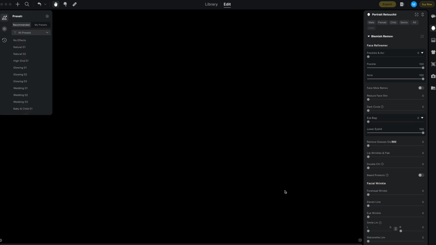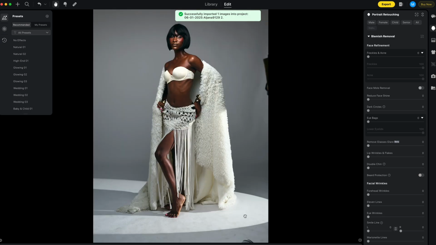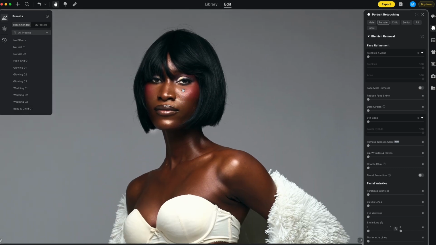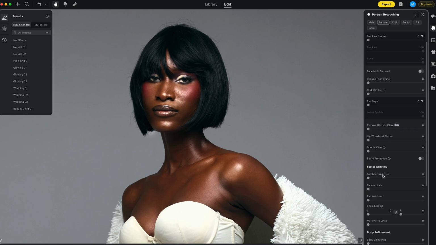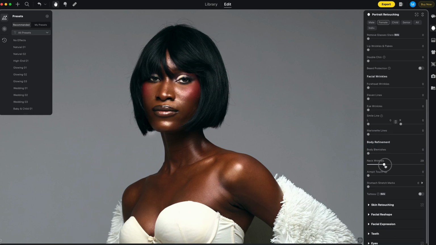Okay, if you haven't used Evoto before, Evoto is an AI editing software that just automatically and magically helps you to fix things in your image. So I'll show you guys some examples. So we're just going to zoom straight into the image now. And even though we've already removed most of the blemishes on our face, we could do things like just scroll to the right here and you can remove things like neck wrinkles. So where is that? So you can see neck wrinkles here, and as we pull that, you can see that the neck wrinkles have been removed just like that.